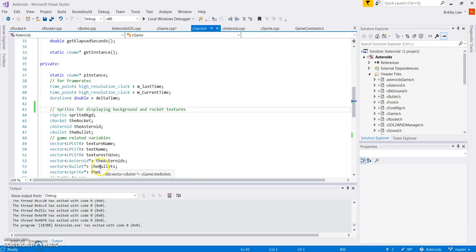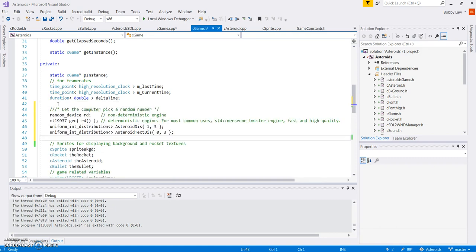And we're going to go into CGame, and then underneath these private ones, just around about line 42, we'll paste that code in there. Now what that means is it's now available to everything in the CGame class. Okay, we can access that, which will allow us to just cut and paste and copy some code.